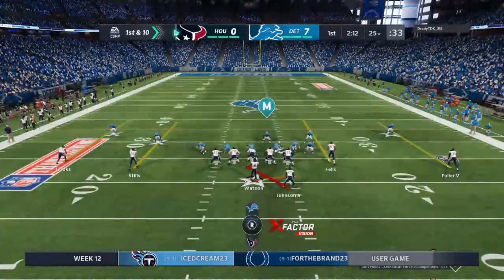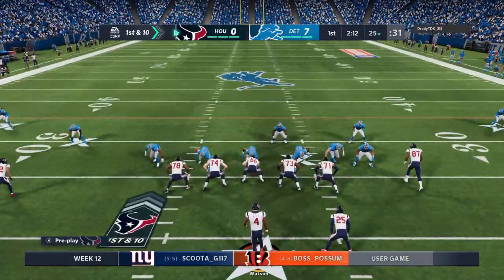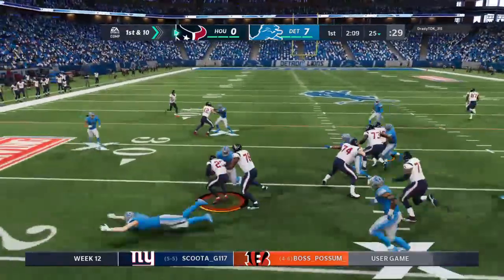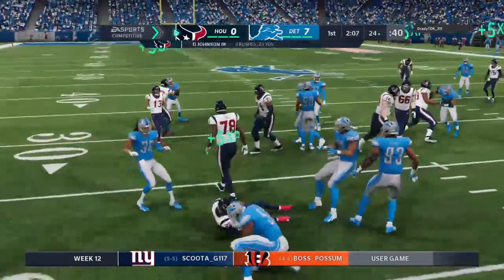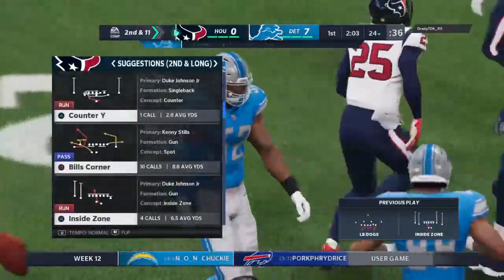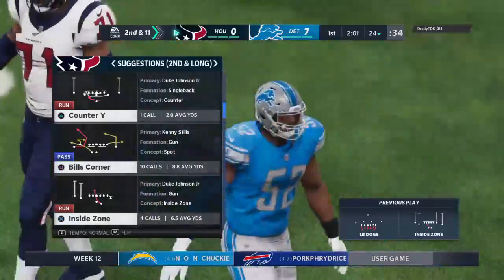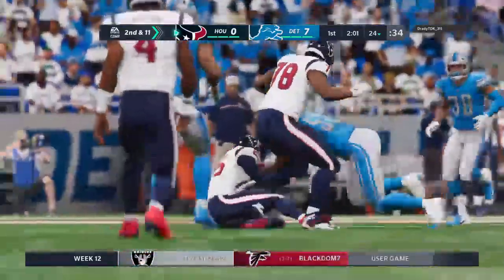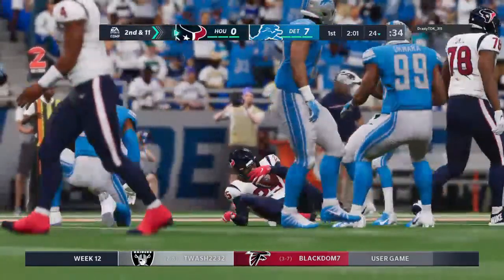The Texans offense ready to go here for their next drive. And, Charles, if the season ended today, and it's not going to, we still have December left. We're only in November. But they would be a wild card team. And that's great. They'd be in the playoffs, but you know they're trying to bump up to be one of those division leaders. That guarantees you at least one home game in the playoffs, and that's what you're really seeking.